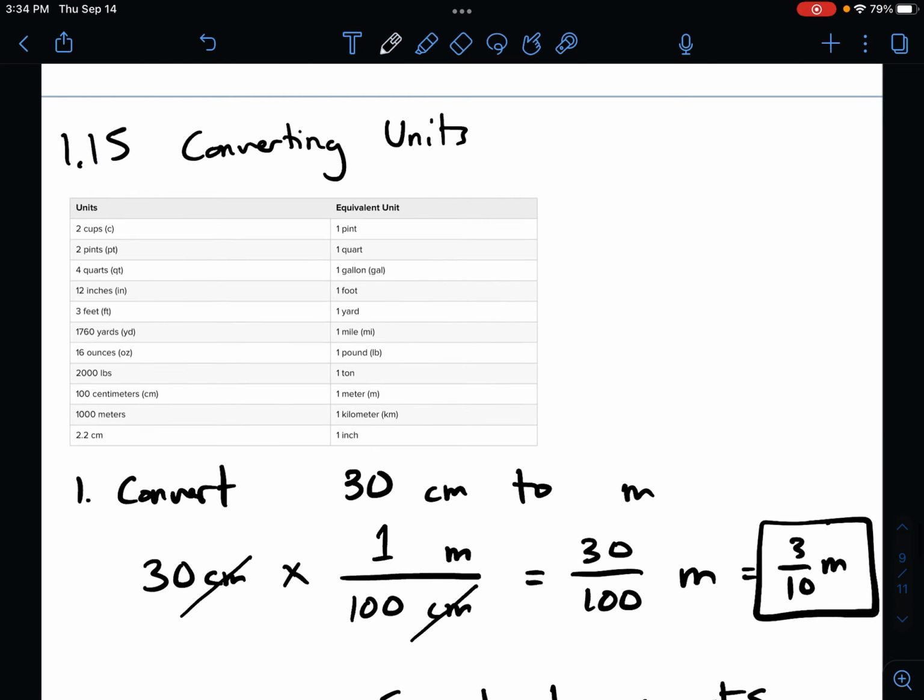Again, I would expect you to know this information here. And one that's not listed, we did say that there are 5,280 feet in 1 mile. I think we know that one from earlier in our lives. So make sure you know that one as well. That would be something that I would expect you to know on a quiz or a test.